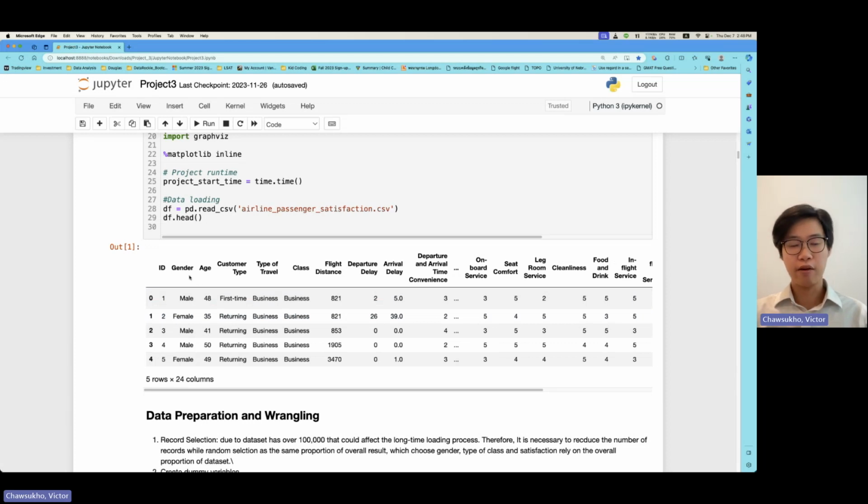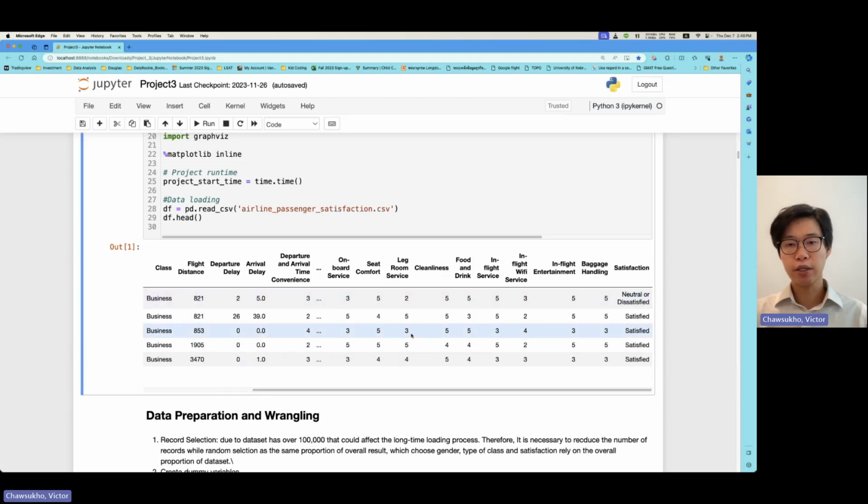As you can see, we have categorical and numerical variables. For this part, there is a satisfaction rating from 0 to 5, and it comes up with a conclusion whether the satisfaction is neutral or dissatisfied, or satisfied.